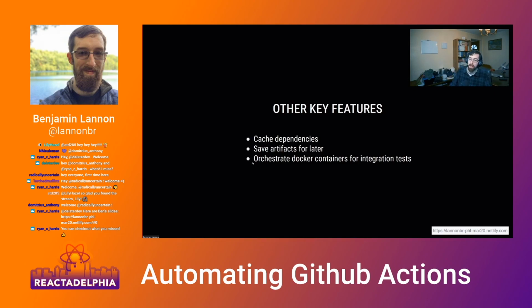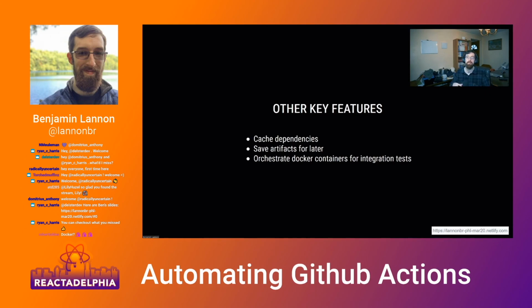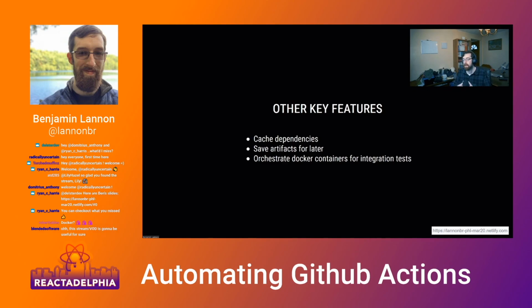And on top of that, maybe you want something even bigger and more full-fledged, like if you're doing integration testing. Since you have the ability to use Docker containers, you can orchestrate them similarly to how you would with Docker Compose. You say, here are all the various services I have. I want to spin up a Redis service, or maybe another database.